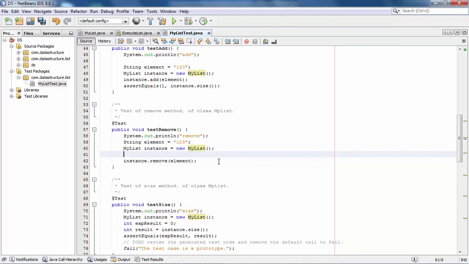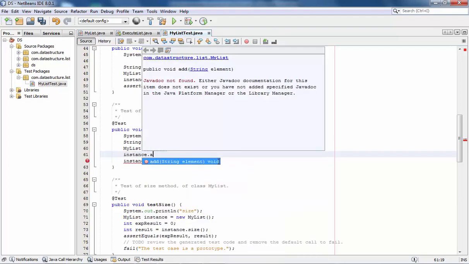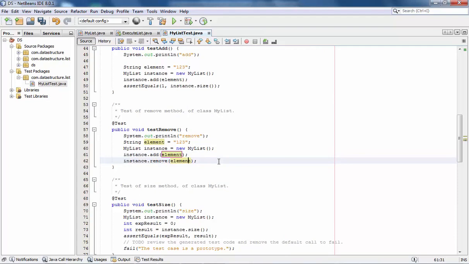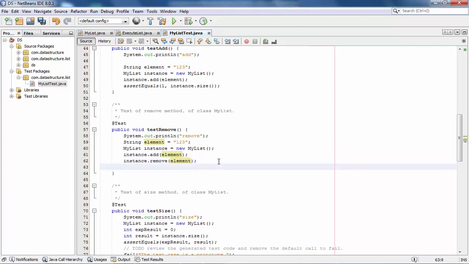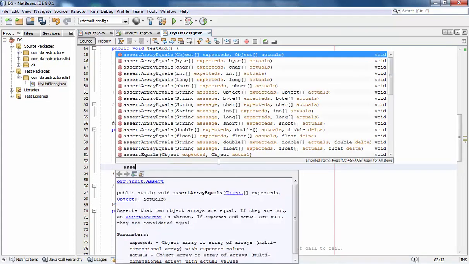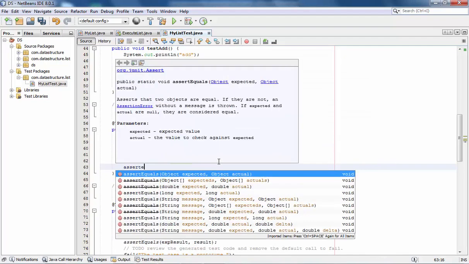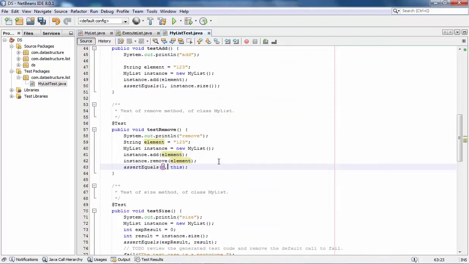First let's add this method to the list, instance dot add, and then we are removing this element from the list, and then we say assert equals 0 instance dot size, because we're adding and then we are removing an element, so the size of the list will be 0.